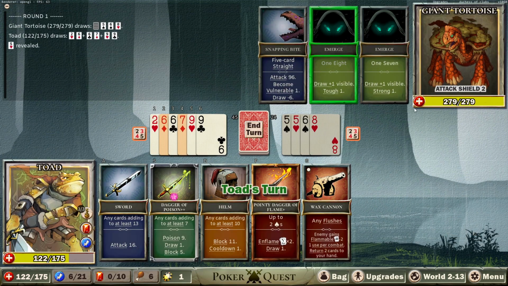All right, what do you got, Mister? 1-8. If it was spades, oh my god, that would have been so nice. But the fact that these add up to so much on their own now is so nice.